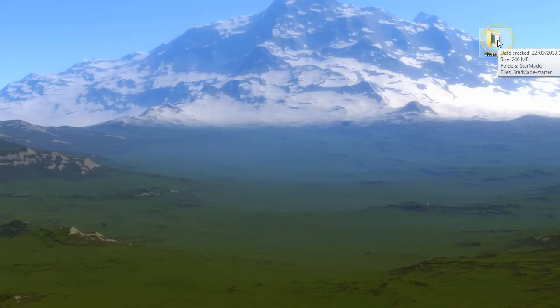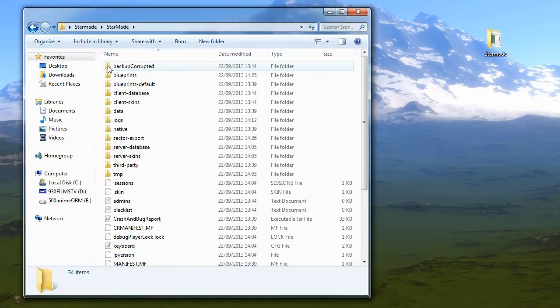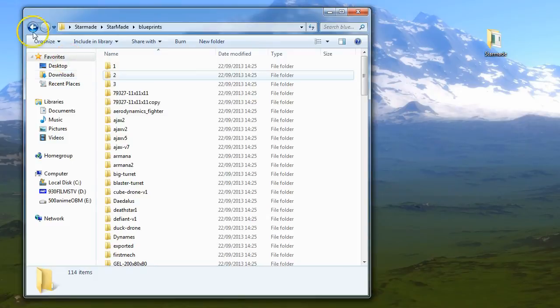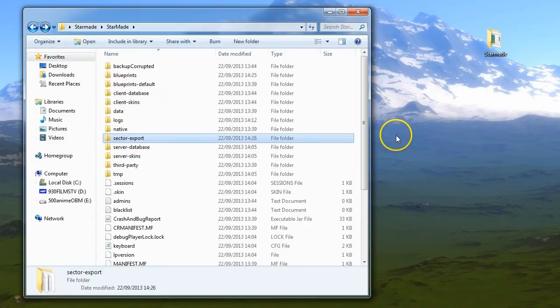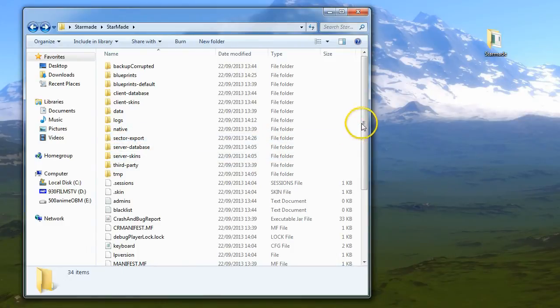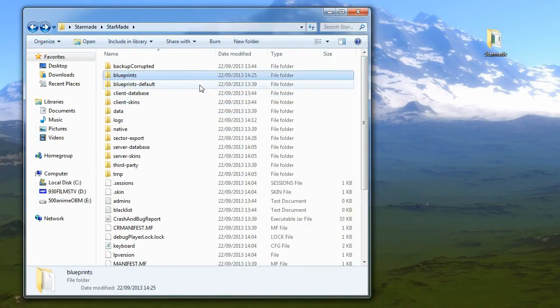That's easier, isn't it? We're going to open up Starmade, which is the clean installation that we were working with up until now. Currently all it has is our blueprints and our sector exports ready for import. So obviously you could be downloading the sectors, you could be downloading the blueprints. I've shown you how to get the SMENT file, which is a ship file, into a ship folder using the ship catalog manager. So you've got all the pieces of the puzzle so far. All you need to do now is figure out how to actually run the server.